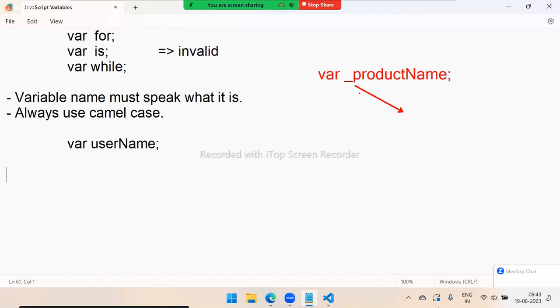So generally you will see such names. This is not recommended by official ECMA, but developers still follow this in designing and developing. Why do they follow it? Because this is a developer's tradition to tell that this productName has further implementation.